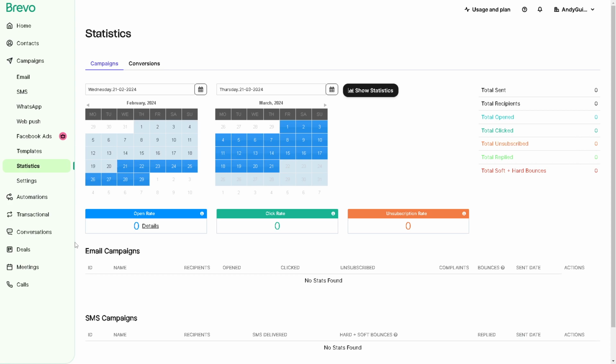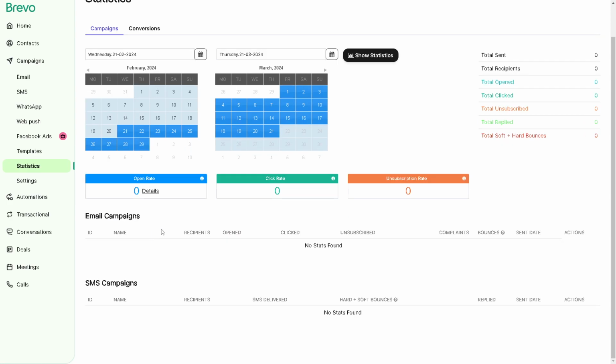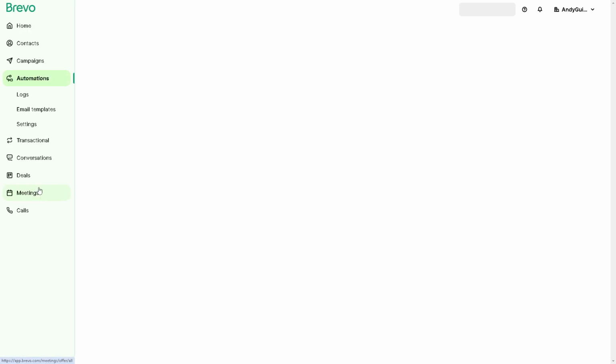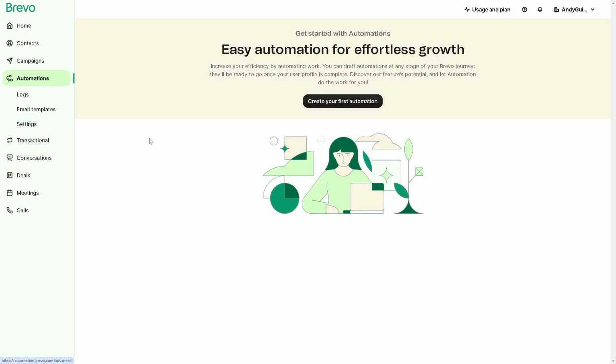But they also have the integration capabilities because it integrates well with various third-party applications, such as the automated workflow right here. Now, Brevo offers easy automation features to streamline repetitive tasks such as lease renewals, rent collection, maintenance requests, and financial reporting. Now, these automation capabilities can help you save time and improve efficiency for property management.